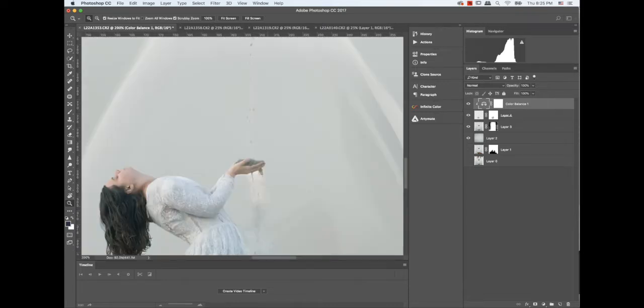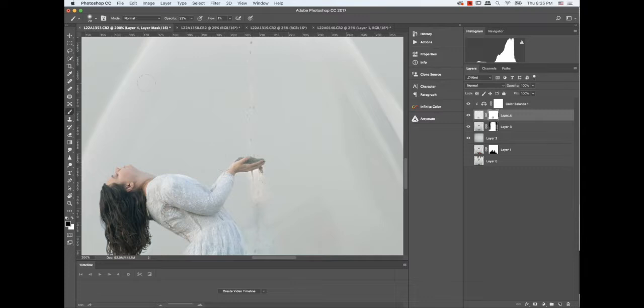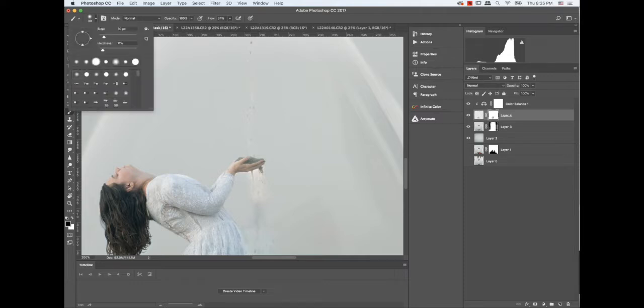this part, it looks very light, so I would probably just mask it a little bit more and I would play with different opacities and flow and different hardnesses.